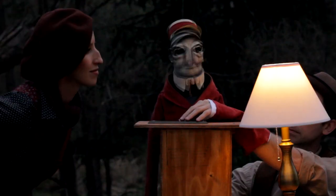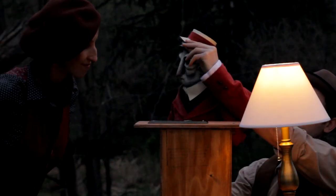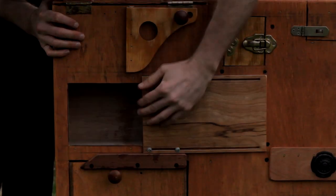There's puppetry, and there's physical comedy, but the true star of the show is the box that we custom designed. In many ways, the box is the main character in the show. So I wanted that to be the central focus in the design of the print.